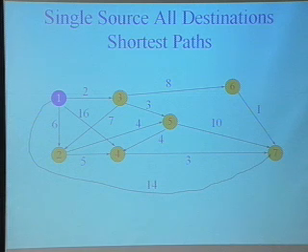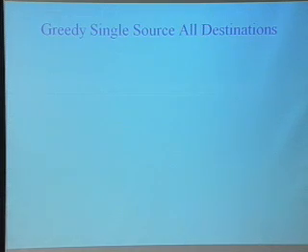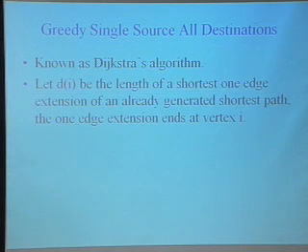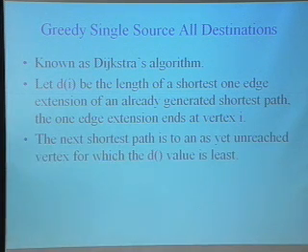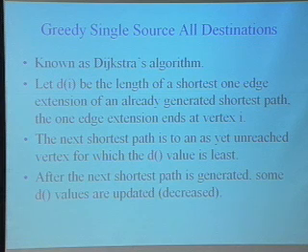Okay. Right, so that's basically how Dijkstra's algorithm works. And in terms of implementation, what you do is you keep track of a quantity called d, the length of the shortest one edge extension that gets you to vertex i. And then in each round, you have to find the smallest d, the smallest as yet unselected destination. You add that to your collection of shortest paths, and then you update some of the d values by using edges leaving this new vertex.